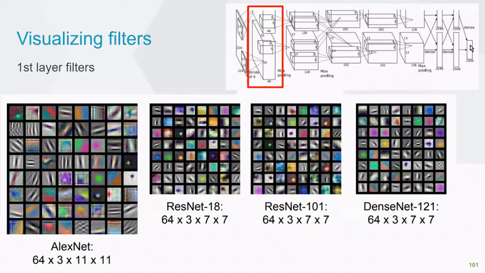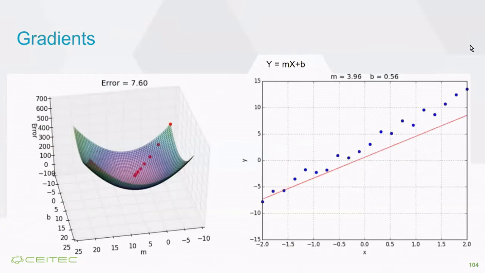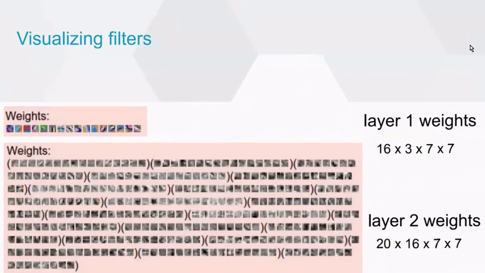But when we move to further layers in the network, it gets a bit difficult to understand them because they get more complex. We'll see the filters in layer 2. They are 7x7, which is already a bit hard to visualize because it's quite small, and there are a lot of them. They contain combinations of the features from before, so they get more specific to the class, for example. We'll see examples soon. So one method was visualizing the filters. It can tell us what the network is looking for, but it doesn't explain the decision on a specific image, for example.